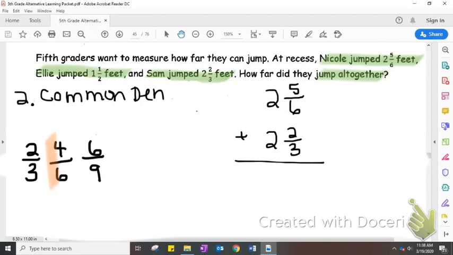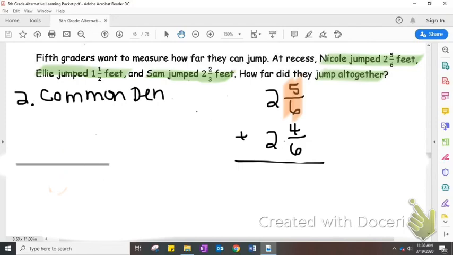And there we did. 4/6 and 5/6. That'll work. They have the same denominator. So now, if you're at home, you can rewrite this, but I don't have a lot of space. I'm actually just going to erase this and rewrite it. I prefer that you don't erase your work because it shows the thought process, but they didn't really give us a whole lot of space, so sometimes we have to make do.